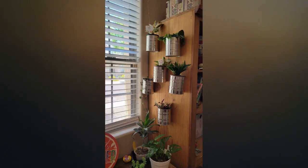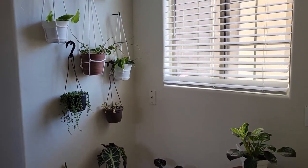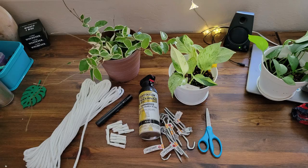I made the hanging can wall a bit ago and wanted to make a version that was larger for my planting nook. I got these supplies at Lowe's. This project worked out to be around $37 for the supplies I didn't already have, and I have plenty of spray paint and rope left over. So I hope this is useful to you if you're on a budget.